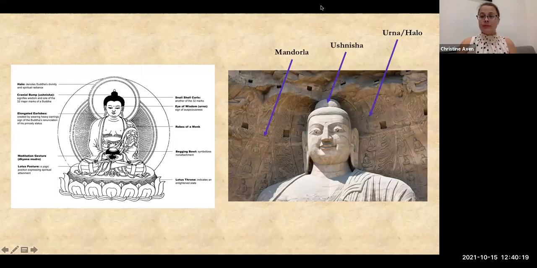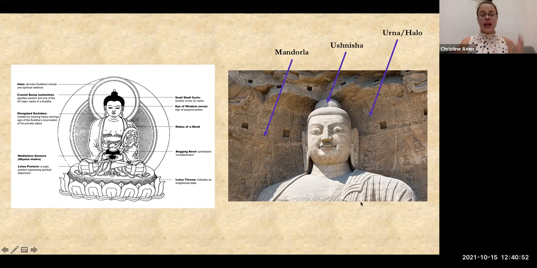Just a couple of details here that help us identify the Buddha. First, his ears are usually depicted as long because before his enlightenment, he was wealthy. And so this is a symbol of wearing heavy jewelry that would stretch out the ears. We can also see the Ushnisha, which is this skull protuberance or head protuberance, sometimes a bun, that's characteristic of the Buddha. We can also see behind, in this low relief, a halo or an urna, which is carved with other little figures of the Buddha, lining the interior.